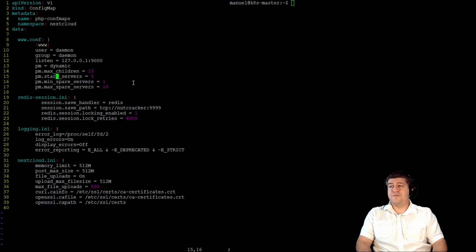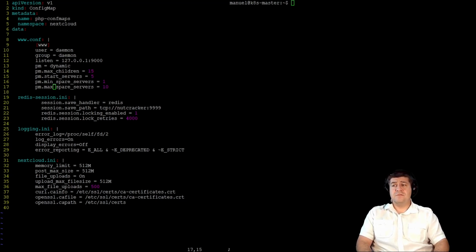And next we define the process manager and how the process manager can behave, how many max children it can have, how many servers it can start up, and the spare servers and the max spare servers, so minimum and maximum. Marko in his instructions implemented this file directly, or copied this file directly into the container.